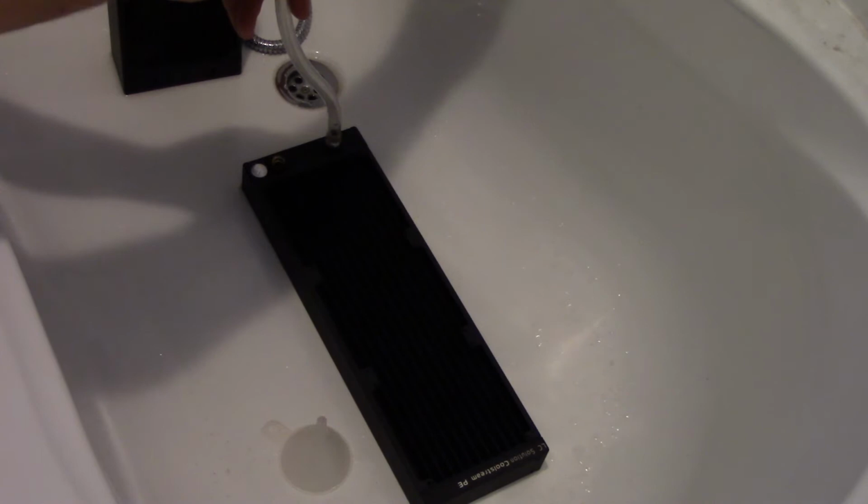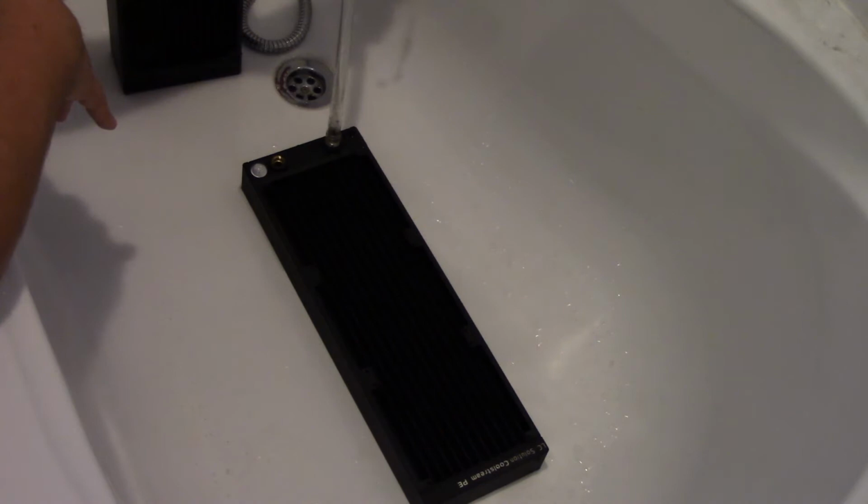Tap on slowly, then just let it go into the radiator. Once it's full, there you go, it's bubbling out slowly there.